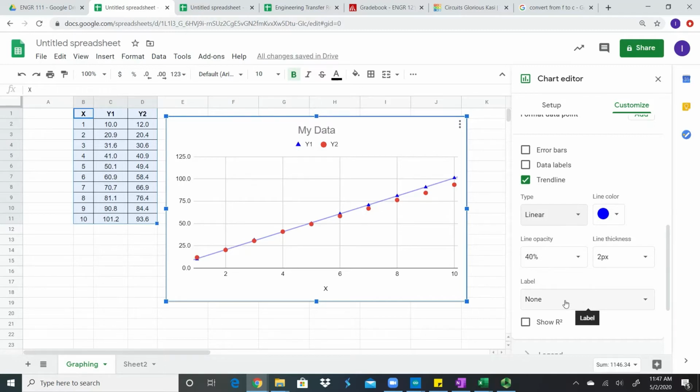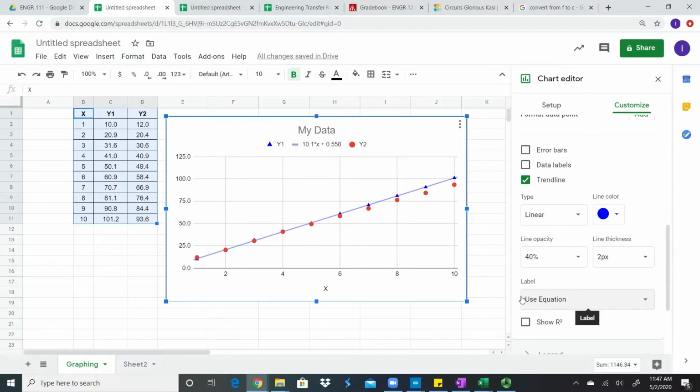And it's going to ask, do I want to label? Yes, we do want to label. I want to use the equation. I want to see what this equation is. So right here, we'll see up in the legend where it tells us what our different series are, that this blue line, which connects my blue triangles, has an equation that looks like this. That's not necessarily enough.